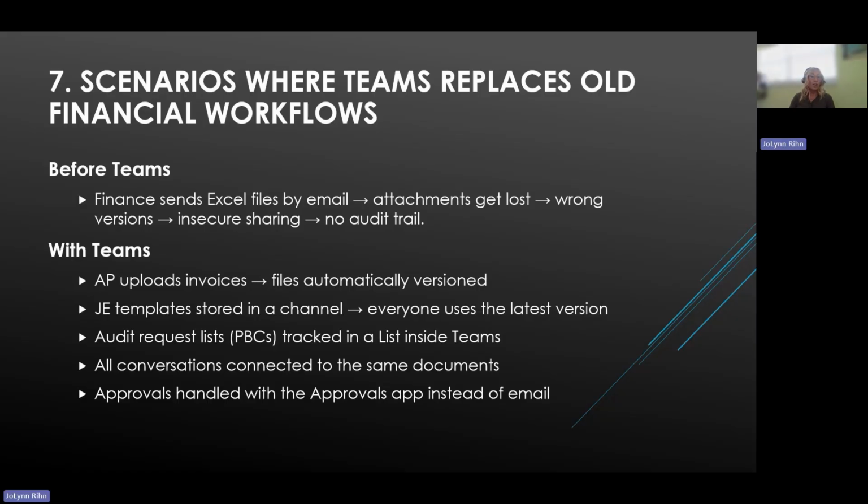Some scenarios where Teams replaces how we used to do things with our financial workflow. Before Teams, yes, we could have electronic files, but to share those files, they either had to be managed in a network drive or we would share them by email. Attachments could get lost. It could be the wrong version of the application for that person. There really wasn't a good audit trail with those files. Plus, if a file got emailed to somebody, they could share it with other people by forwarding it off. So with Teams, we don't need to worry about that.